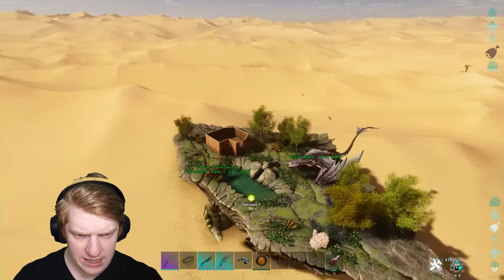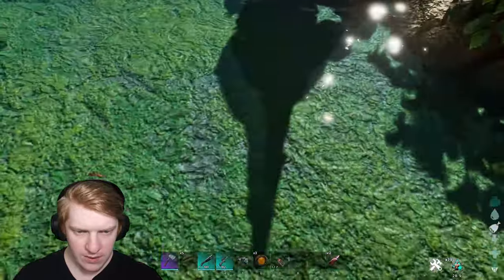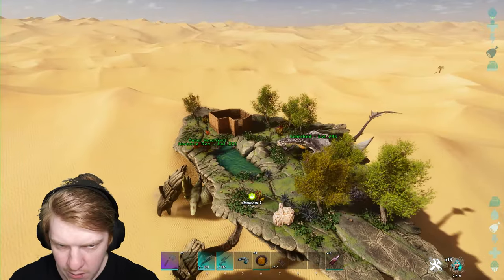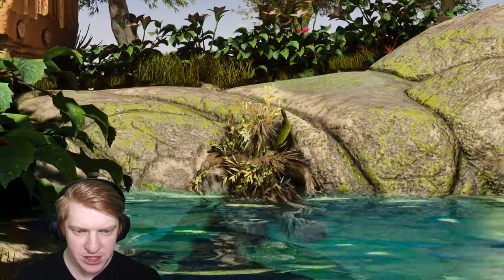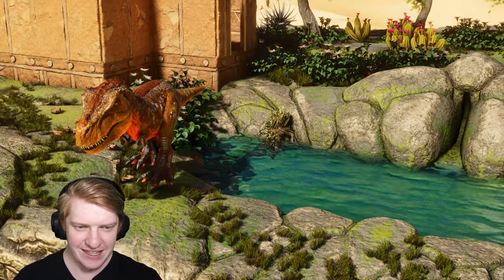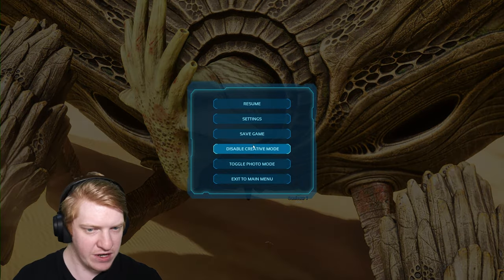Oh, wait, am I in the pool? Wait. When I ride it, do I just sit in the pool? Look! Wait. Go toggle photo mode. You sit in the pool to ride it. Like, you mesh with it. That's so cool. Oh, look at this behemoth. Very, very cool creature.